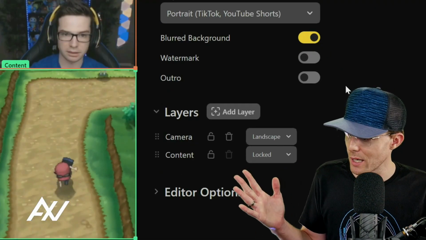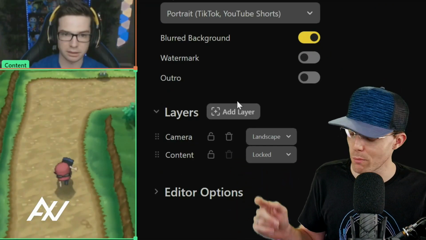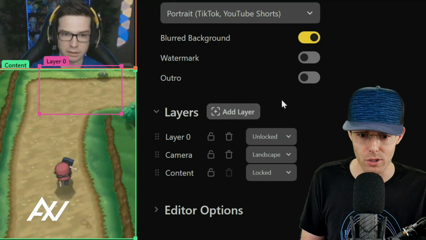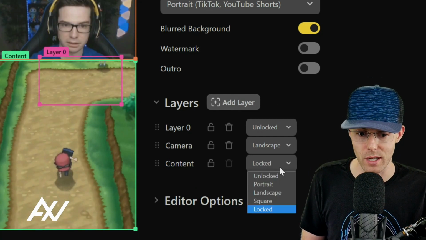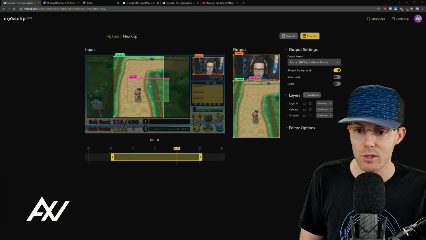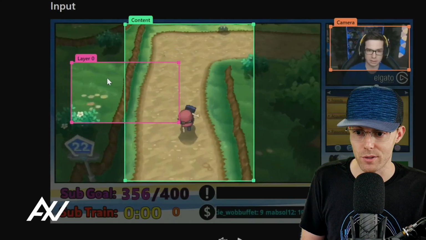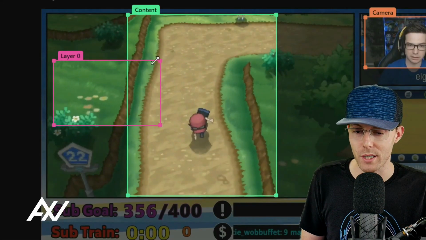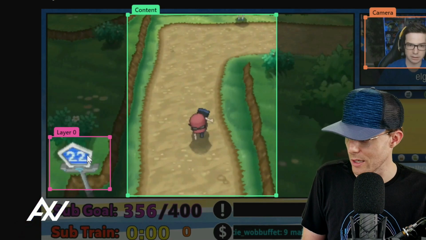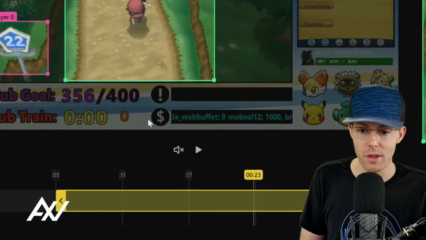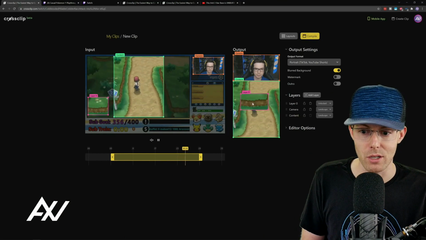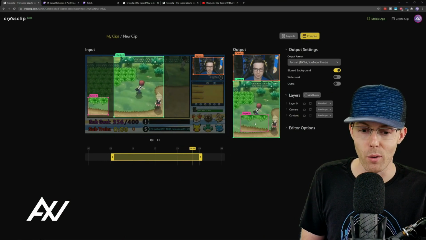And so what do you mean by additional layers? So if you pay for Pro, you can hit the add layer button, and then it adds yet another thing essentially that can be captured in terms of your content. So see this layer right here, layer 0. If we wanted to capture yet another part of the screen, let's say this part of the screen where the sign is something we wanted to capture, then we could capture 3 areas and have that all outputted here in the final video if we wanted.